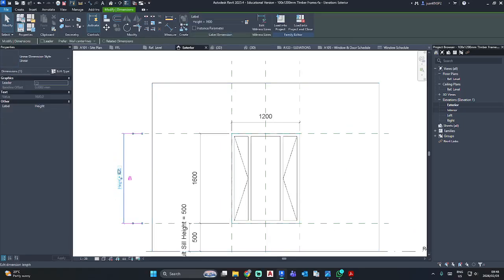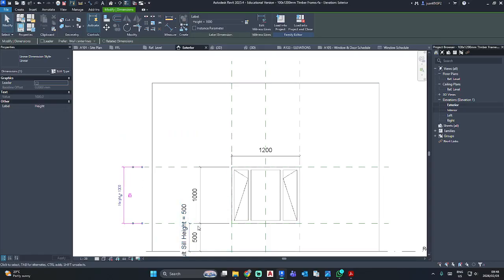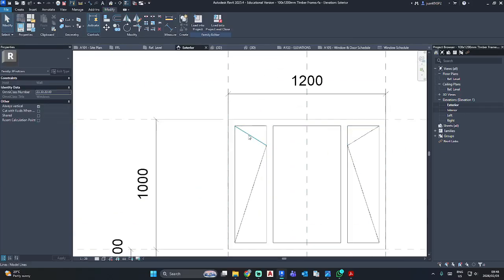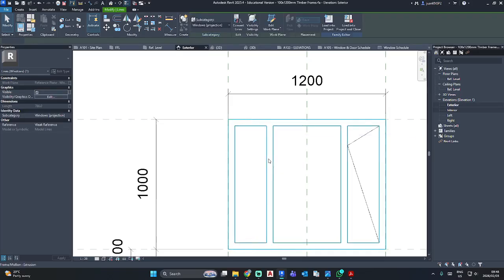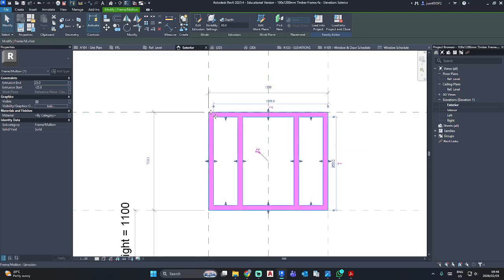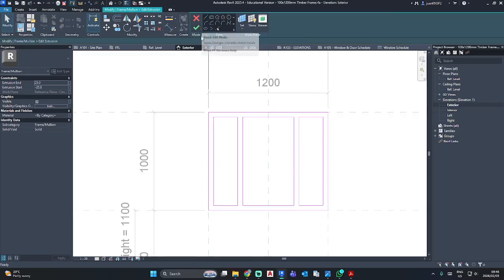So let's change our height to 1000, and our sill height would be 1100. So now I'm just going to delete these, click on my frame, and now edit extrusion.